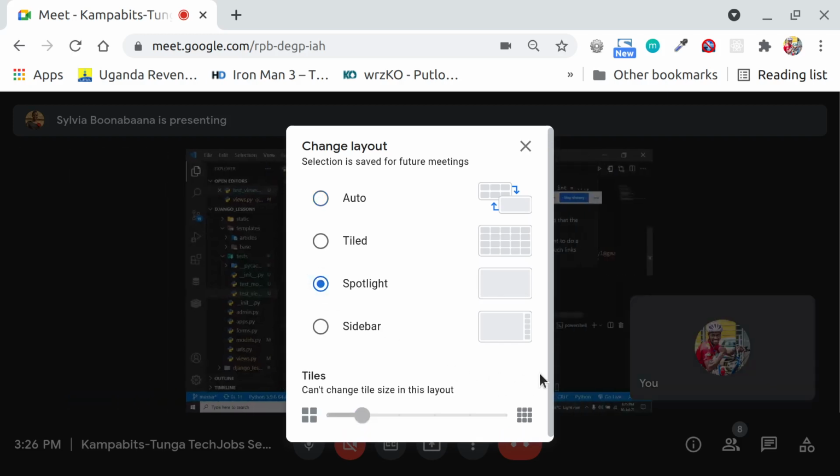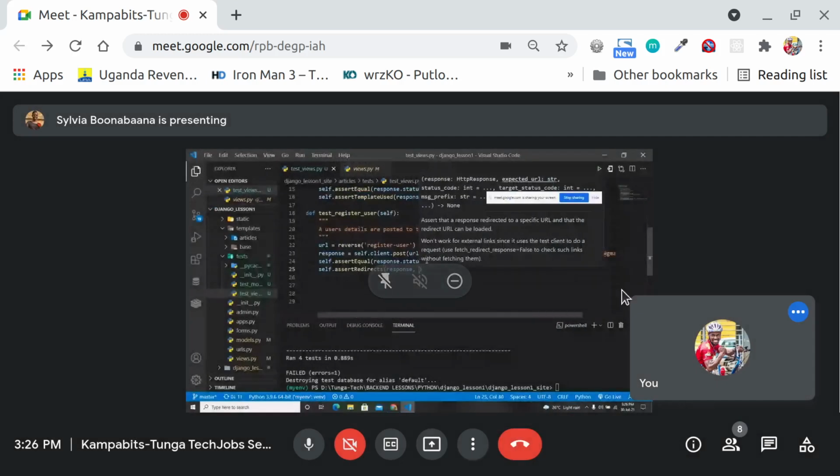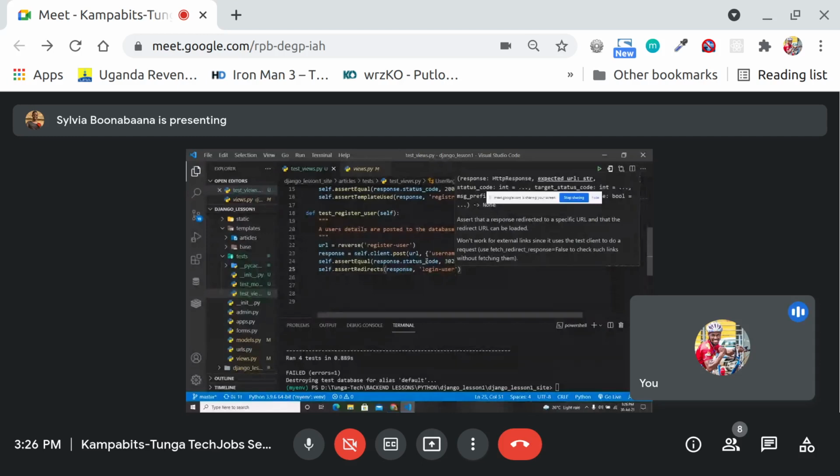HTTP response expected URL. Login user. No. Again, I think Status. Do we use reverse? Yes. We use reverse to again just wrap that login user in the reverse function.